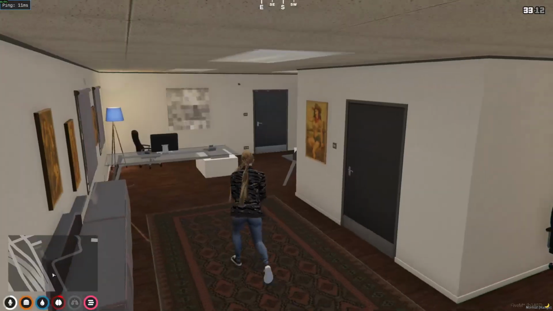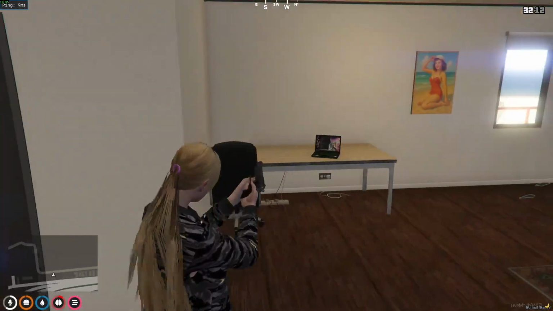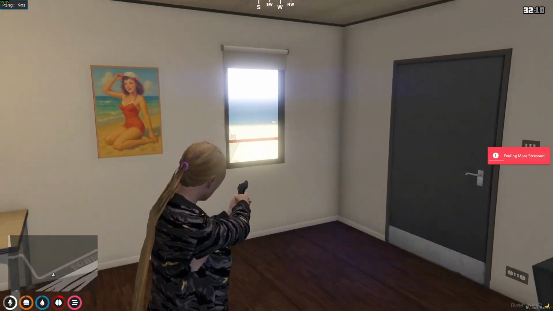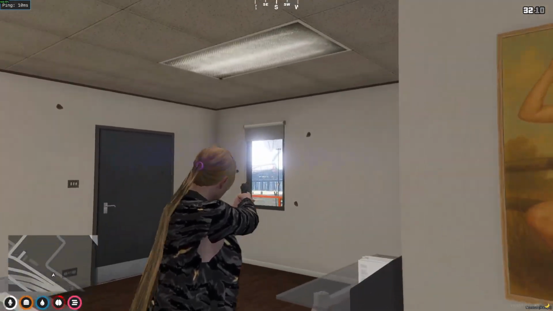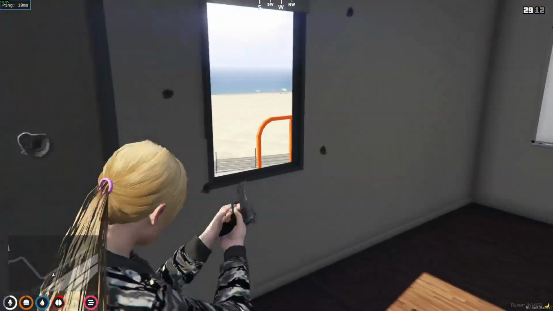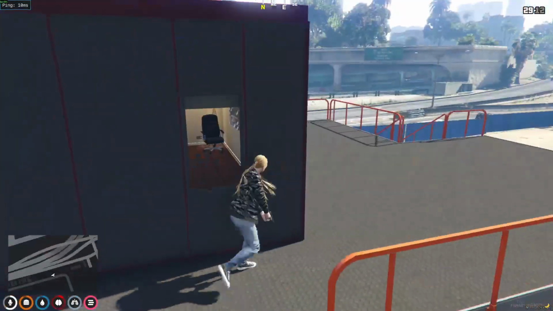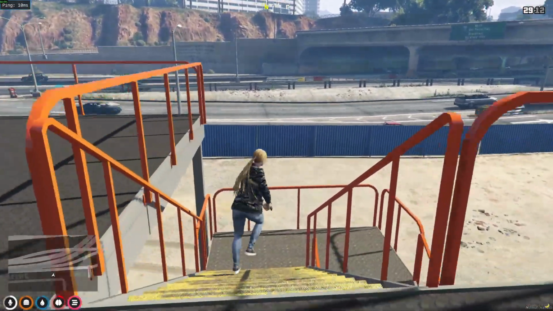Okay, I guess I can't do it through here, so let's try this way. I know you can jump through there, it's just it doesn't work for some reason now. But my space is working. Anyways, yeah, breakable props such as this glass, this laptop is a standard GTA prop, or this thingy. Can I jump through? Yes, now I can jump through. So yeah, it's a good thing for robberies and stuff.